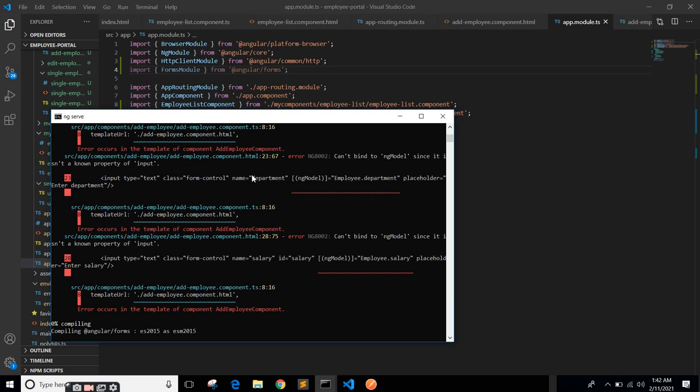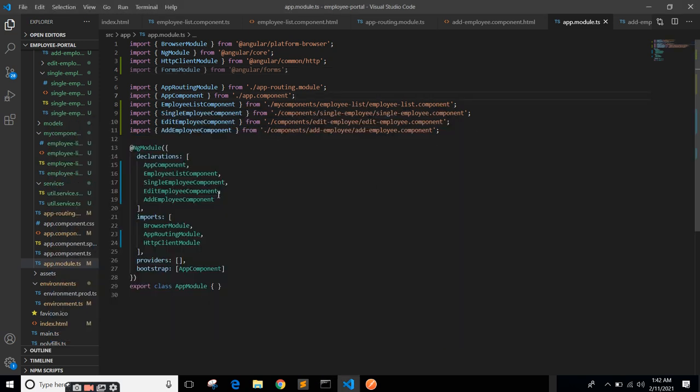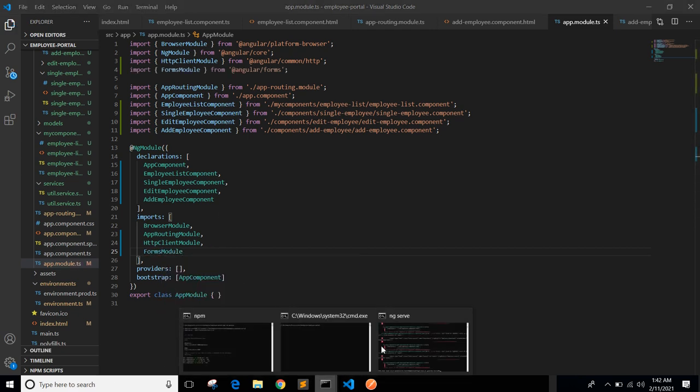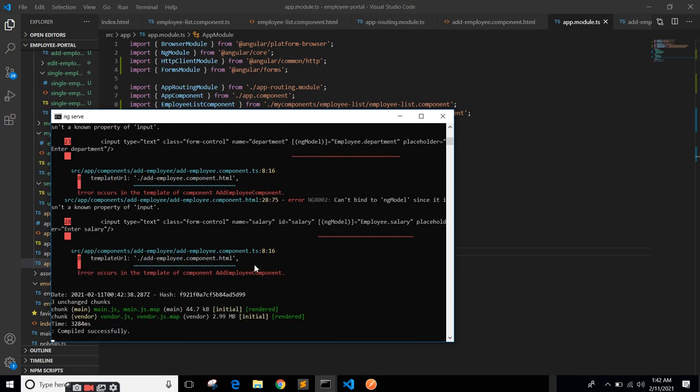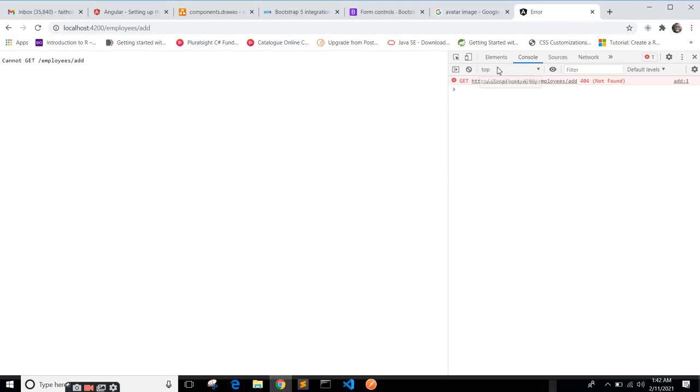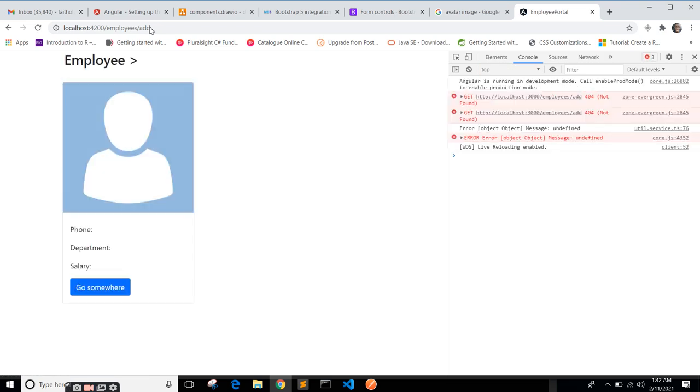And then now add it to our import array, forms module. Okay. Yeah. Sorry. I totally forgot that.